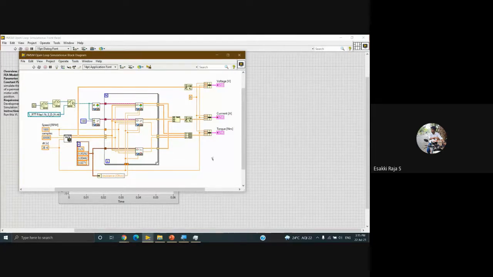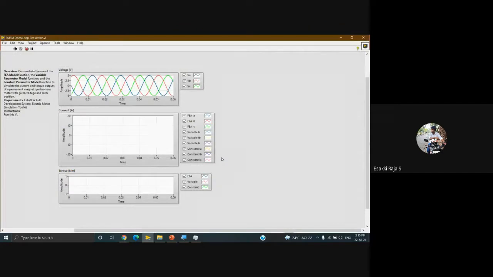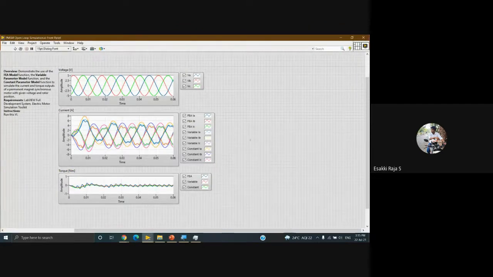Okay, so if you run this, we can compare all the three models. Whatever information you want to see, we can just enable it and see only those models' responses. Right now I'm displaying only the constant parameter model response.